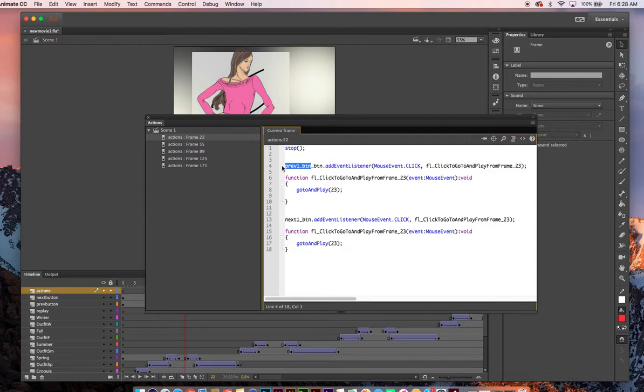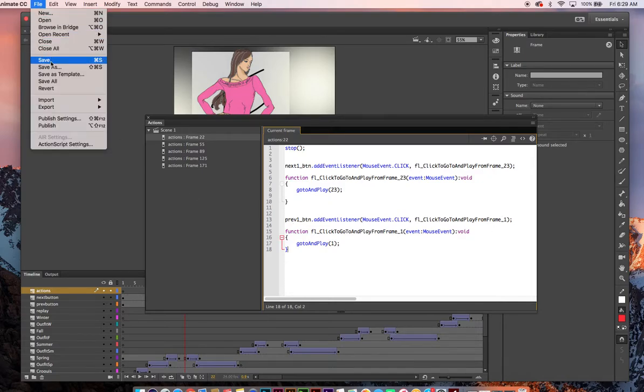Now, this really doesn't matter where this goes, in what order, so I'm just going to go back and replace this. So this should actually be the next one, and this is the one I'm going to edit. Got to be exact. Okay, underscore btn. Got to be very careful about your scripts. Now this one, when it clicks, it needs to go back to frame 1 at the very beginning. And I just want to make sure that these do not conflict. If they say the same thing, then you're going to get a script error. So that's correct. That's correct.